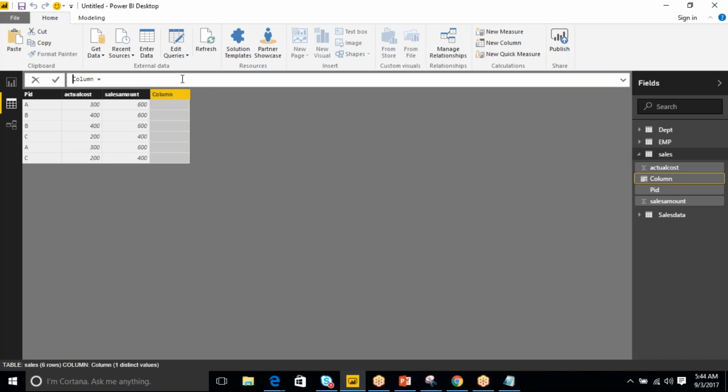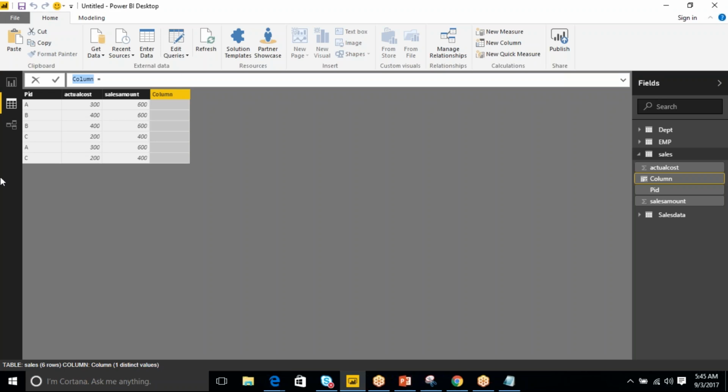Yes, hi Bruno. Sorry for the disturbance. Actually, actual cost and sales amount are integer values, right? Yes. That's why it's taking the sum of those columns by default. If the product ID is also an integer value, like 1, 2, 3, then that would also take the summation, right? Yes. How can we find out whether that is the primary key or something else?